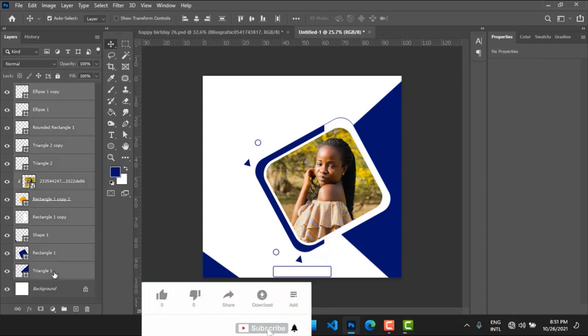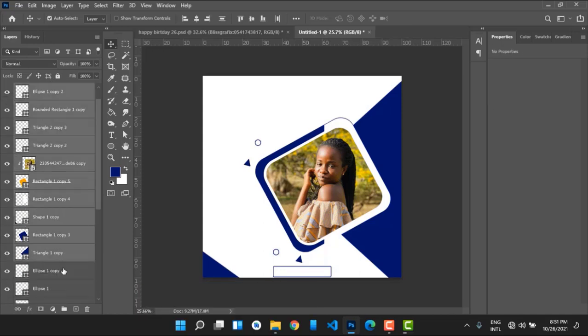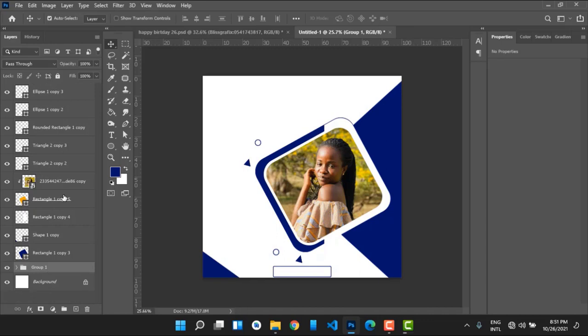All right, so after that I can group all of this into one. So I will select the first one, hold the shift key and then select the other one, then press Ctrl G to group.